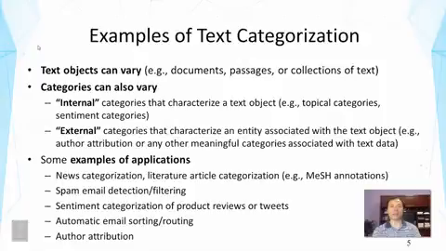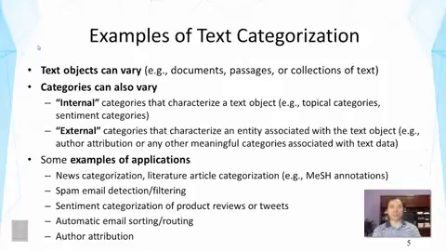For example, we might collect a lot of reviews about a restaurant or a lot of reviews about a product. And then these text data can help us infer properties of a product or a restaurant. In that case, we can treat this as a categorization problem. We can categorize restaurants or categorize products based on their corresponding reviews. So this is an example of an external category.